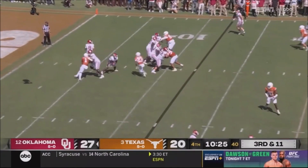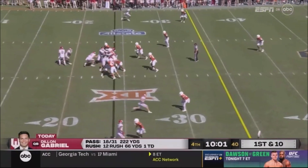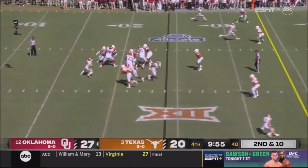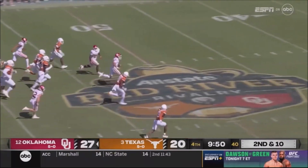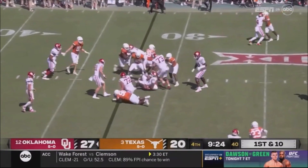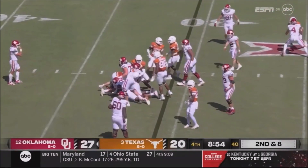Texas not showing pressure, only rushing four. Gabriel flushed out, pump fakes, takes off and takes a big shot. Deep attempt. Gabriel again takes a quick peek and then takes off, weaves his way through traffic — he's in the open, Dylan Gabriel, finally chased down — a 44-yard run. Goal line stand. He ages down there trying to build on this lead, driven it from the one.